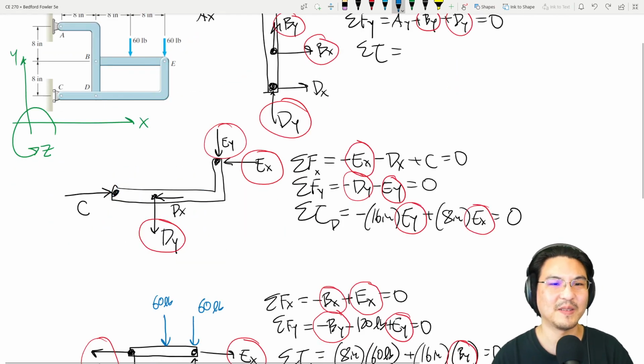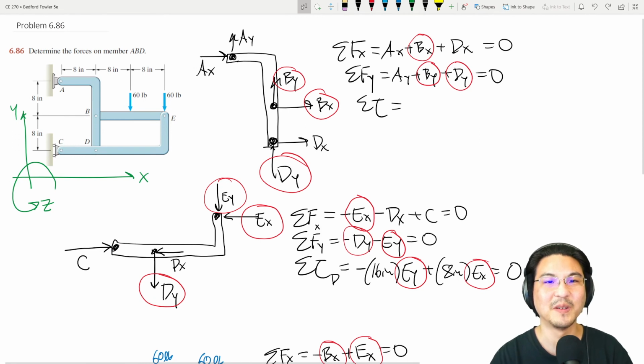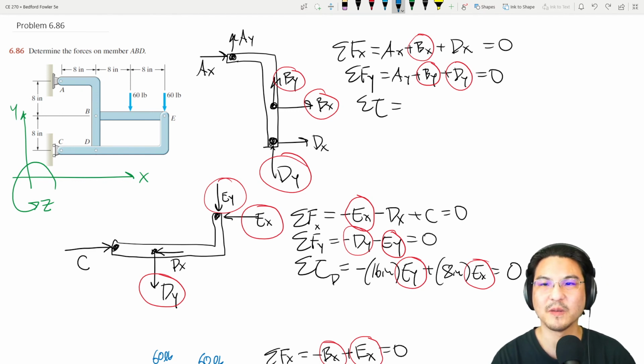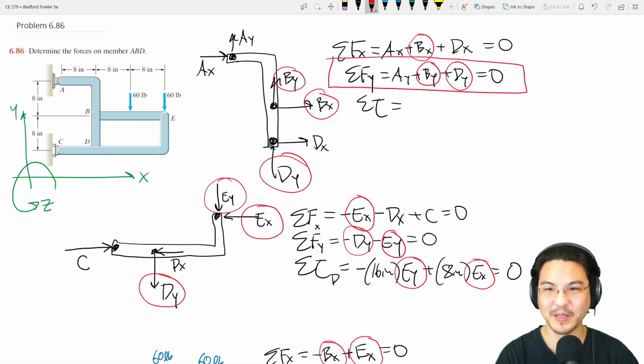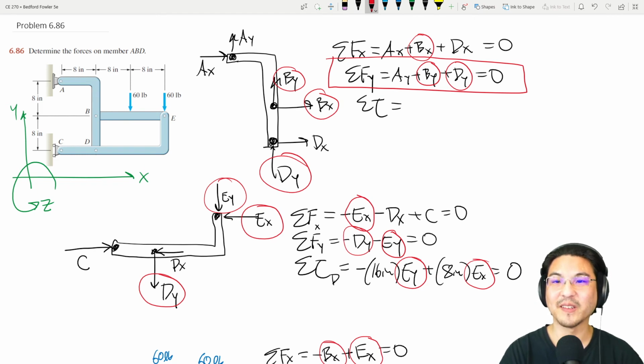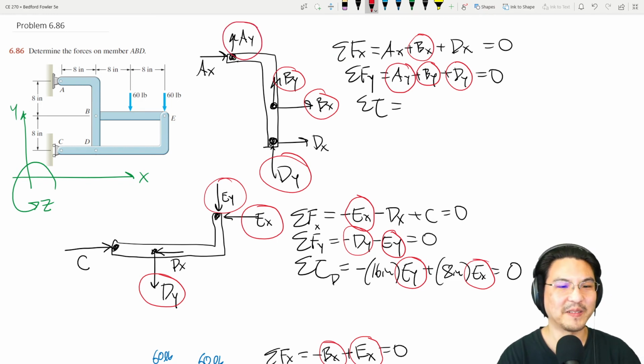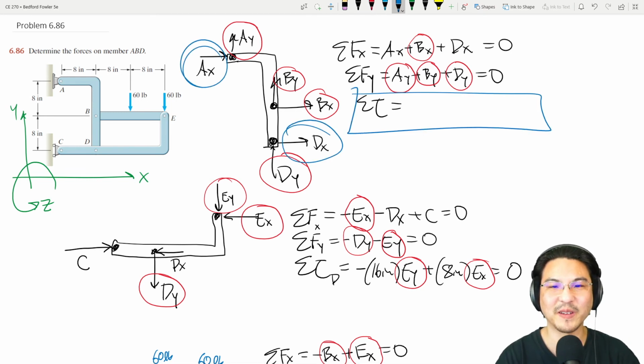Okay, so what should we do? What would be clever? So, oh, I didn't finish here. So, again, take a look at this. We know BY and DY, so the only unknown left is AY, right? So we can solve for AY right here. So that's good. All right, now take a look. We only have two unknowns, this and this. And we can write an equation here.